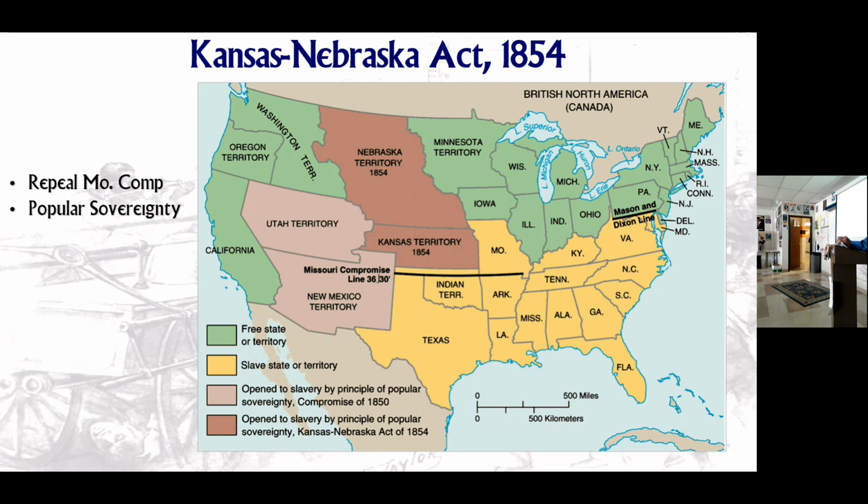Douglas, wanting to be president, compromised. And the compromise would be that act. It repealed the Missouri Compromise, not for Iowa and Minnesota, but for every other place in the Louisiana Purchase, and opened up two big territories to popular sovereignty. That means they opened them up to slavery. And then they would decide by vote of the population whether or not to have slave codes or no slave codes in the Constitution.